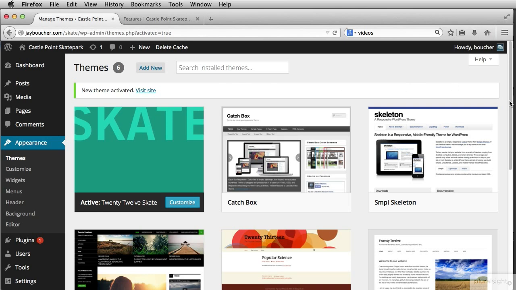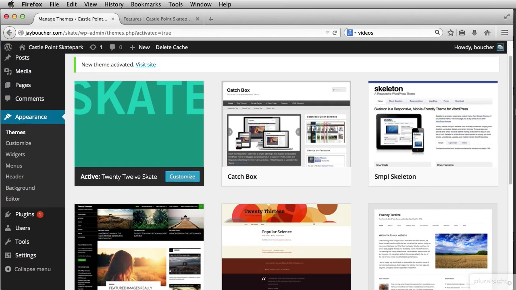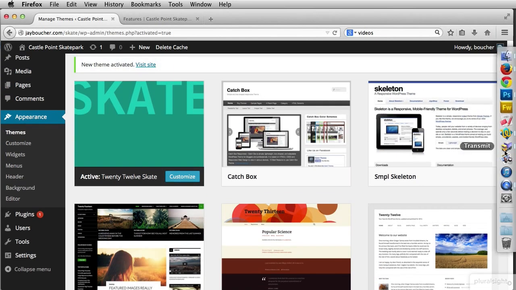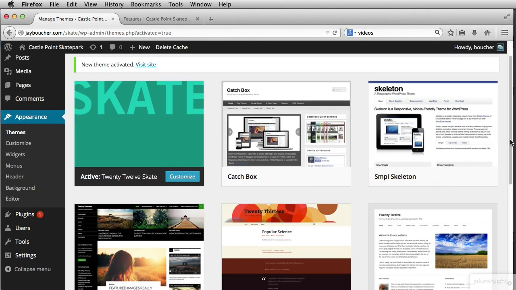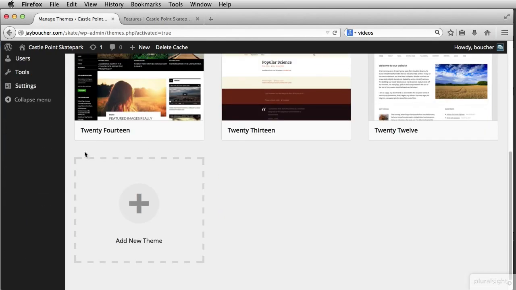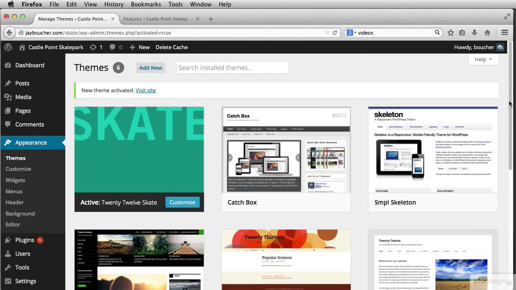If you have a problem with installing your child theme, sometimes you'll put the folder in the directory, and when it comes up, it doesn't come up at the top here. It'll come up below, and it'll say there is a problem with your theme. You're going to need to go back to your style.css and make sure that you've done all of those steps that we covered in this lesson.